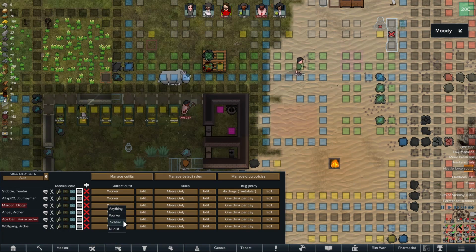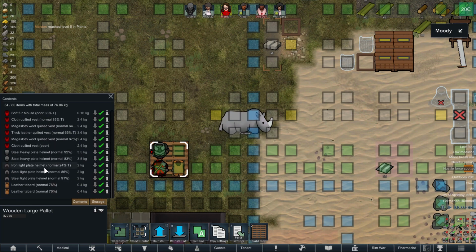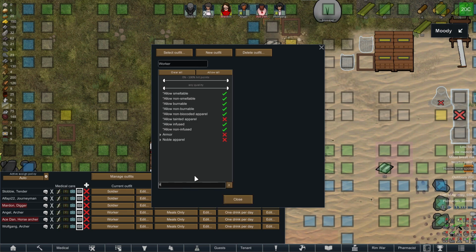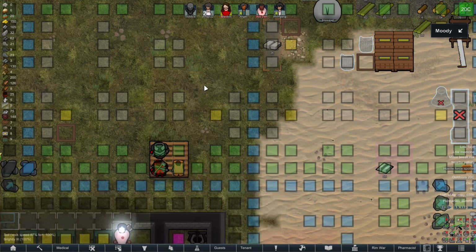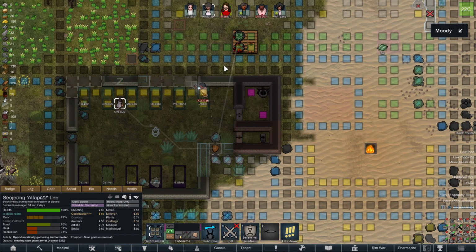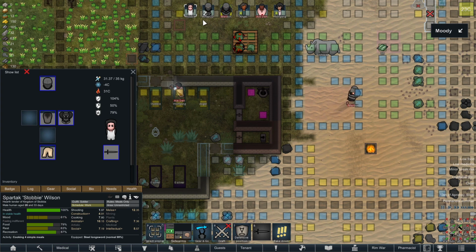Let's get armor back on. So we should have some untainted helmets. Steel light plate helmet. The workers can actually start wearing those. Light plate. Headgear. It's encouraging to see that everyone gets their armor on pretty quick now.